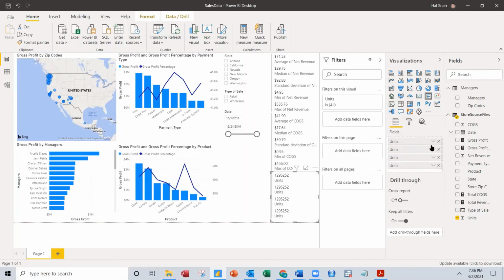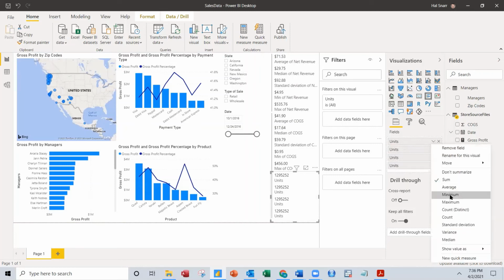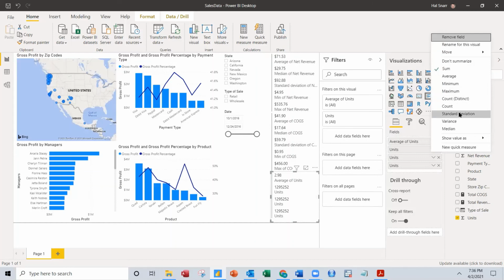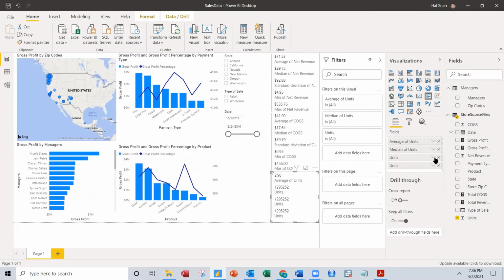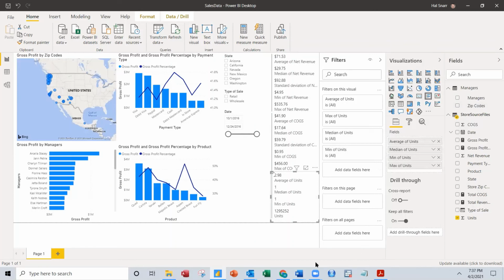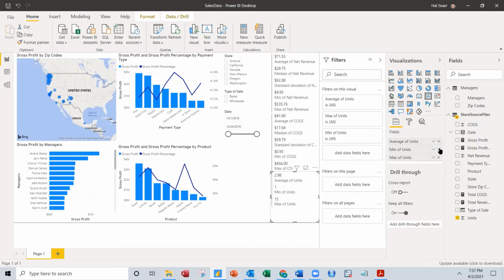I'm running out of room, so I'll just do the average. I'll do the median, and then I'll do the max and the min. I'm out of room. I'll get rid of the median.